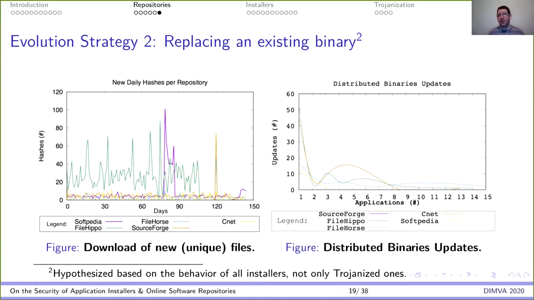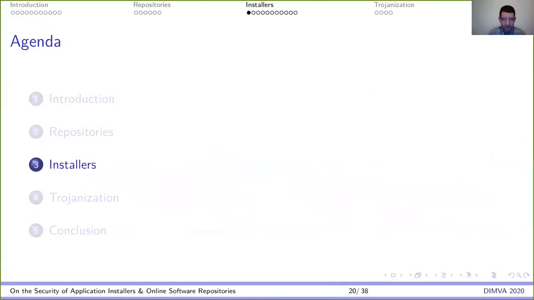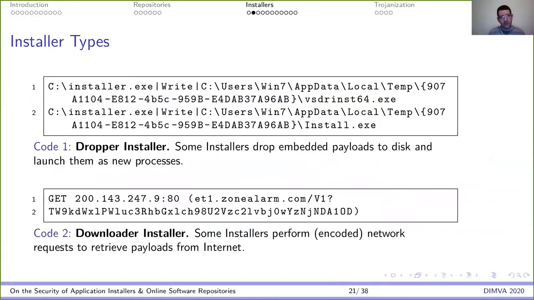And since an application is distributed, it takes a very short time window until it's replaced by another one. So AV scans and analyst scans have too short a period of time to investigate it. So it's plausible to hypothesize that there's a risk in this practice. But more than that, there are also problems with the installers themselves. We investigated and discovered that there are basically two types of installers, and they somehow resemble malware behavior. That's interesting because it has some implications that I will show in some slides later.